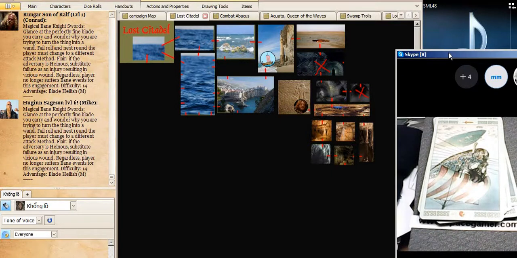He's not heinous, is he? Yes. The player no longer suffers Bane events for this engagement. They're large against a regular, Conrad. They're otherwise a brash attack. They're heinous. You do not take Bane events for the rest of the engagement, which is a very nice flare, but you still need to survive that 14 blade.